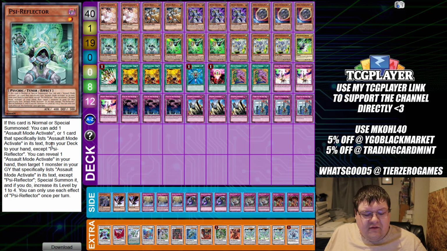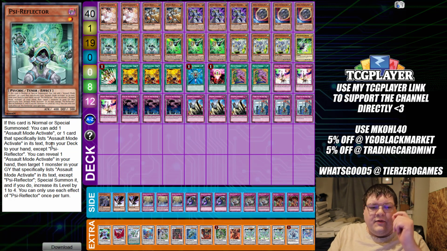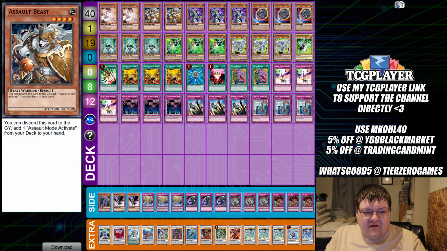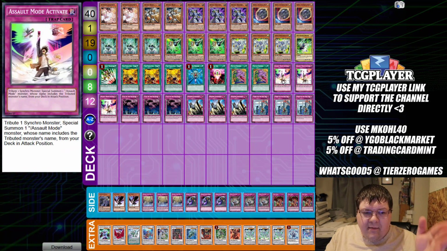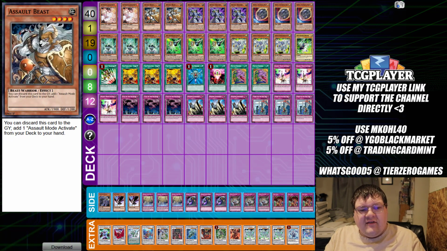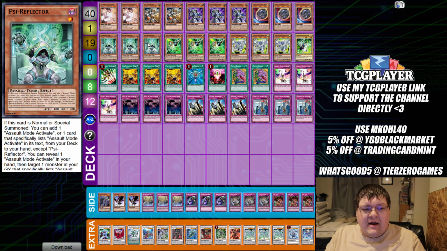Alright, and then you can only use each effect of Psychic Reflector once per turn. So the cool thing with this, as I just said, is you use it to grab the Assault Beast, discard the Assault Beast to grab the Assault Mode Activate. At this point, you reveal the Assault Mode Activate with the Reflector. You revive the Assault Beast that you just comboed with, modify his level to 4, and then you can Synchro Summon into the Stardust, and you have your combo already set up.